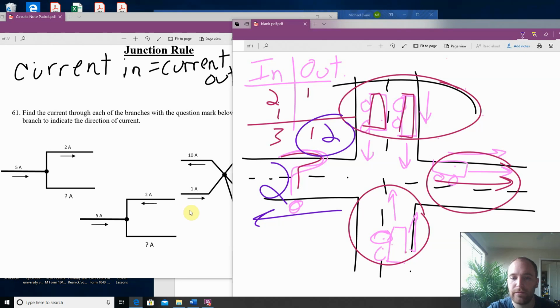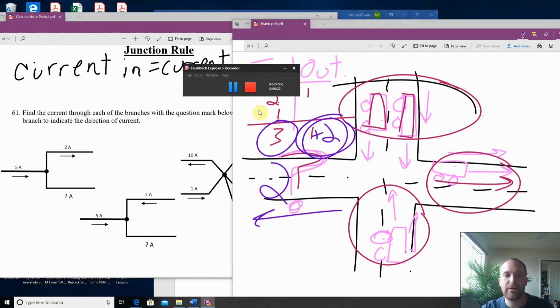Oops, no, 1 plus 2. Notice what that does for us here. See how we had 3 cars going in and 3 cars coming out? That makes sense. If 3 cars go into an intersection, you should have 3 cars come out of it. And that's basically what we're doing, but we're going to do it for electrical current. So you can think of it in kind of the same way. I'm going to redraw this problem, but for electricity rather than cars.